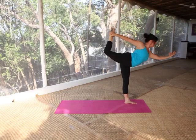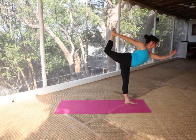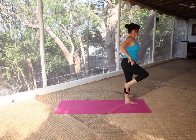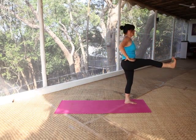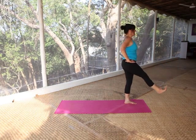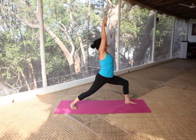One more breath there. And then as you inhale, make your way back up. Exhale, stretch the right foot towards the back. And then step back to Virabhadrasana 1, inhaling.